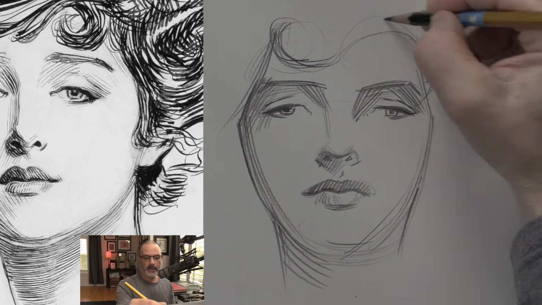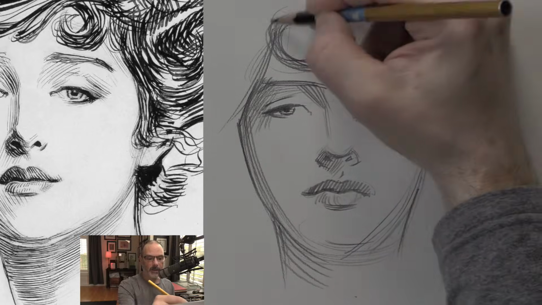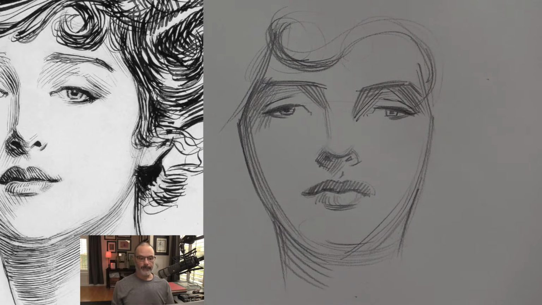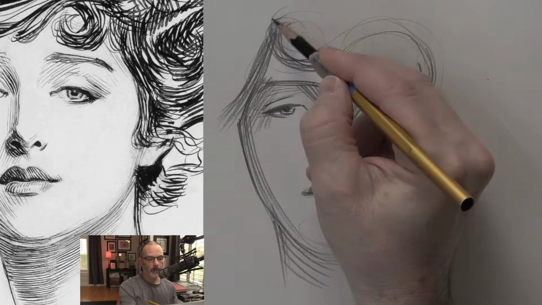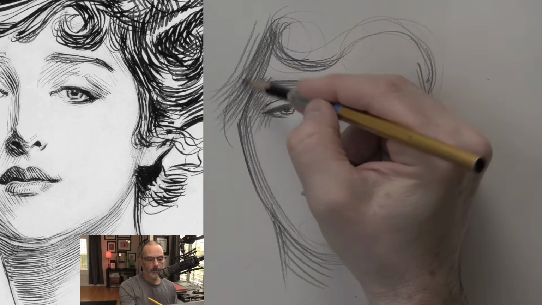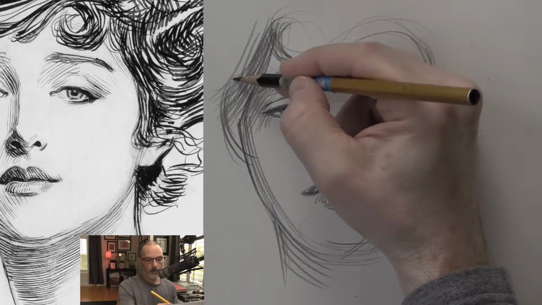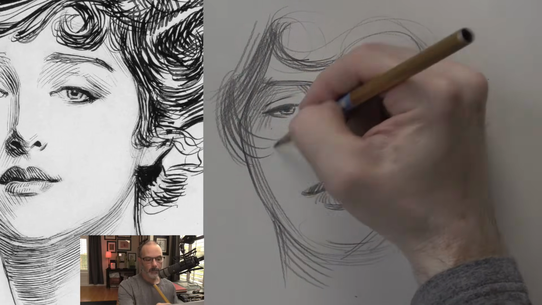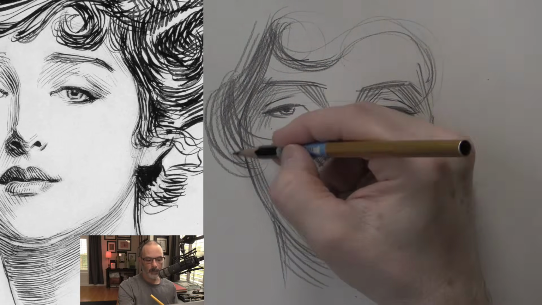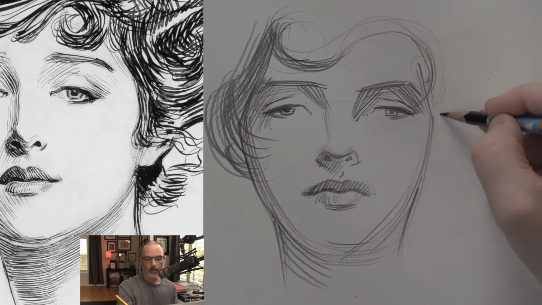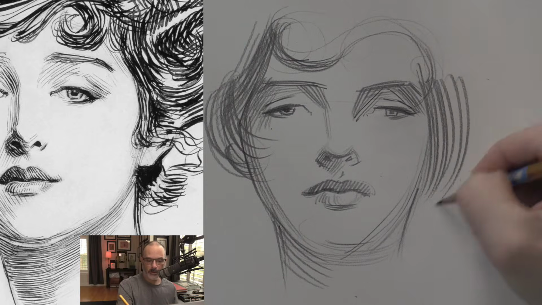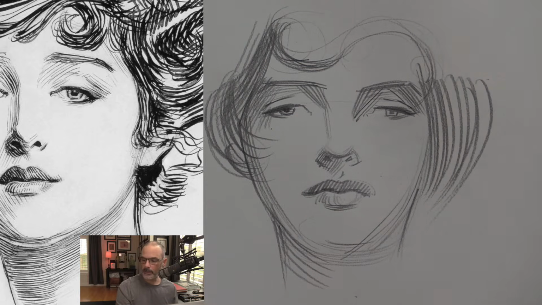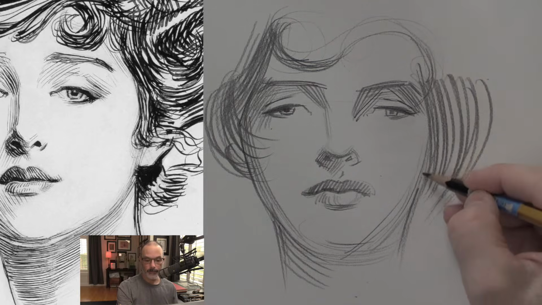But this is out of my imagination, the eyes and all of that. Downward pencil stroke, downward pencil stroke, downward pencil stroke. And yes.